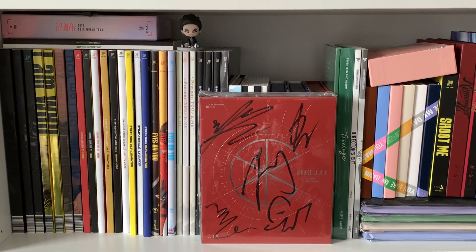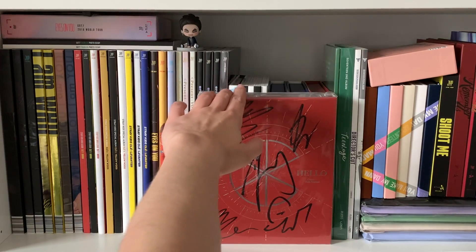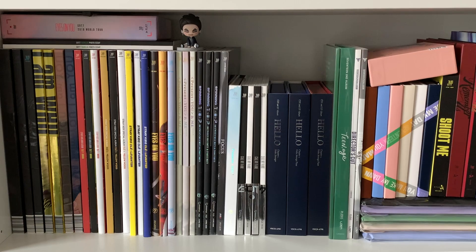We can finally use the tripod this time because my arms were starting to die. Up on top of everything you can see GOT7's Eyes on You 2018 World Tour DVD. Underneath that I have two of the tour log pre-order benefits that came with Call My Name. Then underneath that you can see the beginning of my Stray Kids collection: it goes from Mixtape to I Am NOT to I Am WHO to I Am YOU, and then it moves on to Miroh, Yellow Wood, and Levanter. What I love about Stray Kids — and JYP in general — is that most of the albums are consistent in height so they look really nice on a shelf.